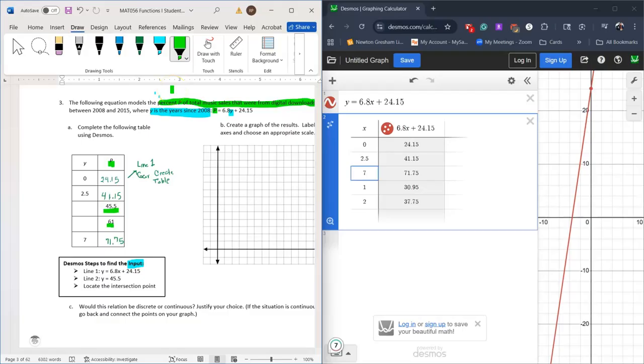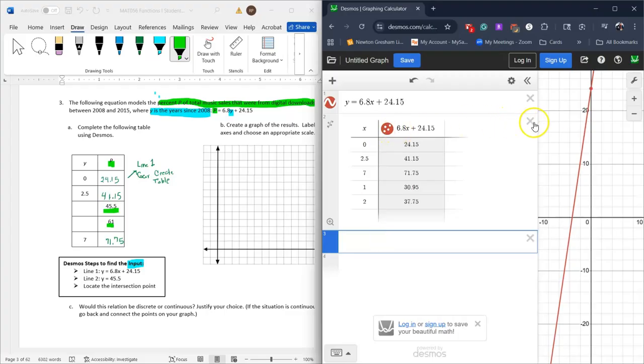And so we know that the output, in this case, according to Desmos, is going to be y. So in line 3 now, or we could go back to line 2 and get rid of this one, or in line 3, we just keep adding lines. We're going to do the output, which is in Desmos y, and that equals 45.5.